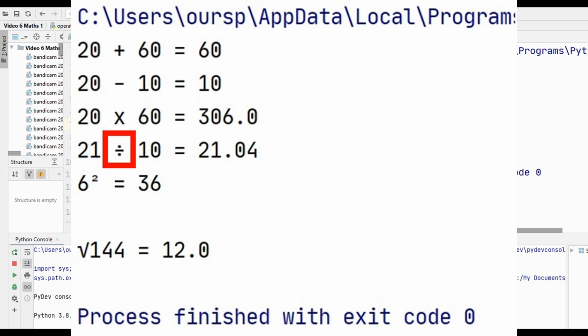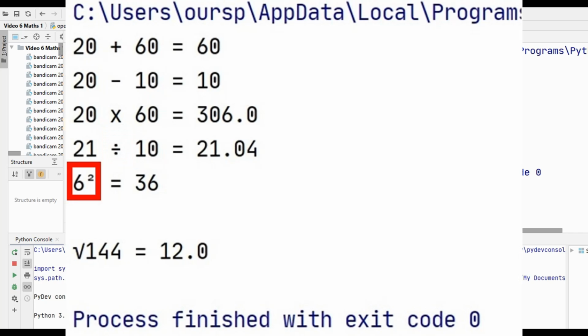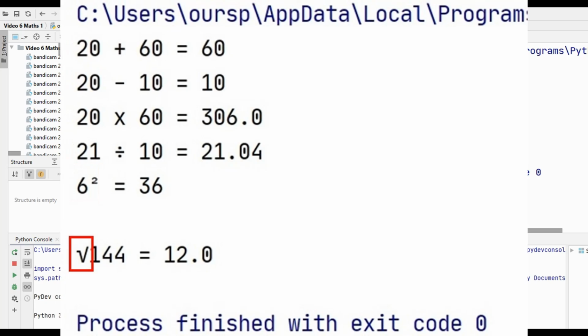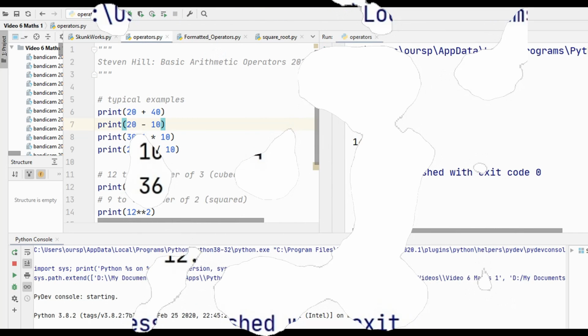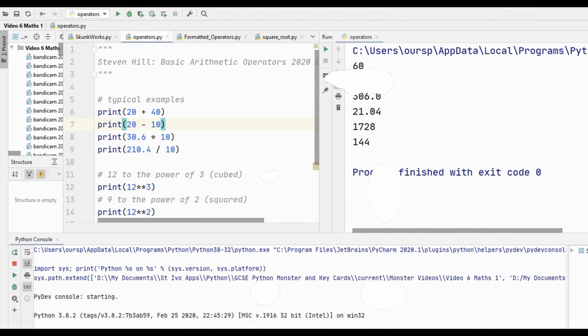Notice though that the classic symbol for divide, which is the line with a dot top and bottom, is used in the format for the output, but this symbol is not available on your keyboard. Likewise, I found a way to superscript the number 2 to show a number squared, and I found a way to represent the little tick symbol that you guys will recognize as the one that we use to show a square root in your math lessons. So the question is, how do we get access to characters that are not available on our keyboard?